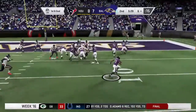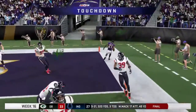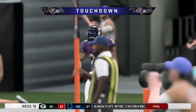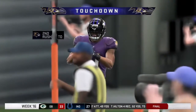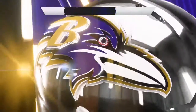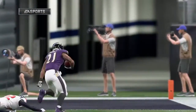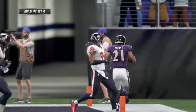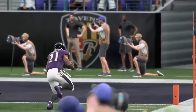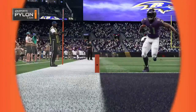They'll run here with Ingram. Pushing, and he will force his way into the end zone for a Ravens touchdown. Mark Ingram with his 2nd touchdown here in this first half as the Ravens push further out in front. And always a good first half when you can hit pay dirt twice. And it never hurts to have that good feeling as the game moves on.